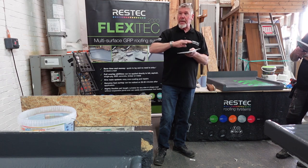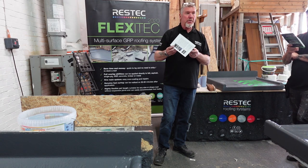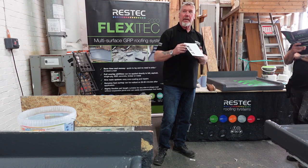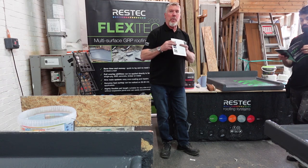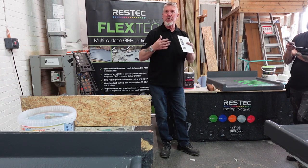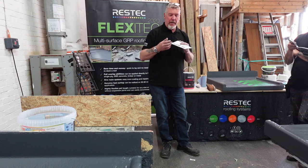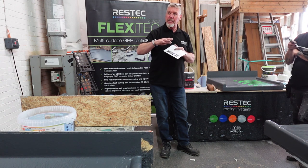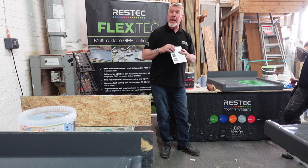Sand that off, metal primer, put our system onto it. Lead gutters, somebody mentioned lead earlier. Lead work, clean all the crap off there. When that lead was put down, depending on what it was, it had patination oil put onto it, which got into the pores and actually sealed itself in. So you need to get it down to shiny metal, then abrade it roughly so it's got some kind of key, and apply a metal primer to that.